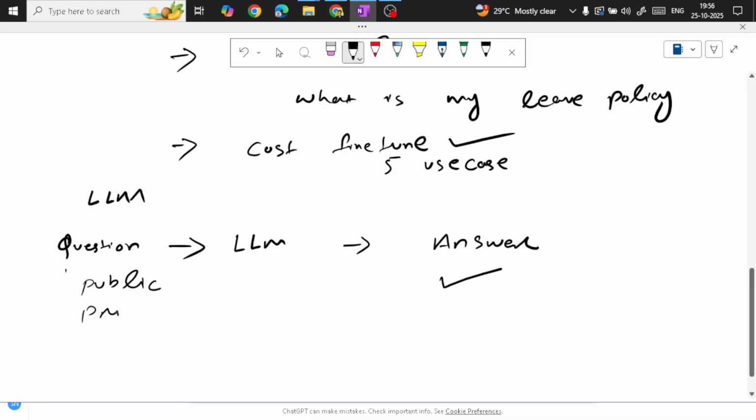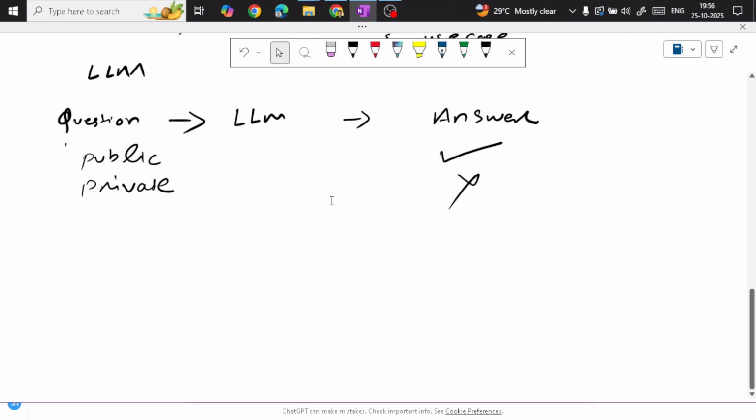If it is private, it is not giving the answer. Now, how can we use RAG in order to solve this problem? In RAG, what exactly is happening? Instead of training the large language model, we can use RAG to give the context to the LLM to generate the answer. How can we give the context? That's where RAG is helping.